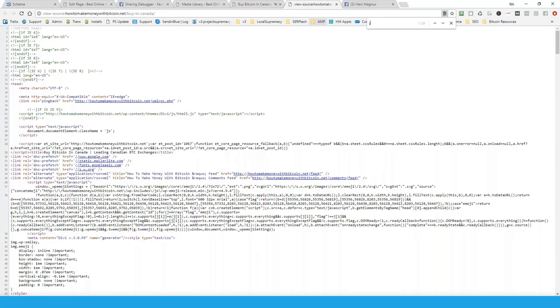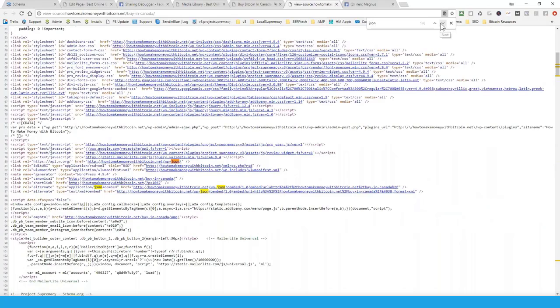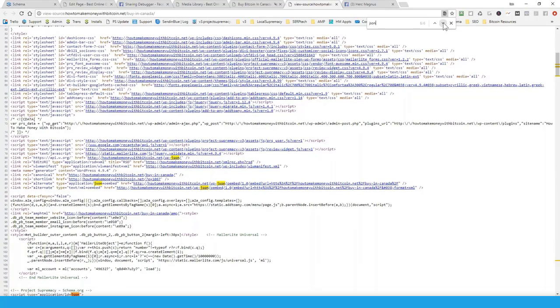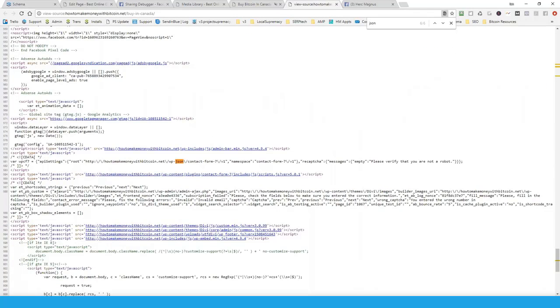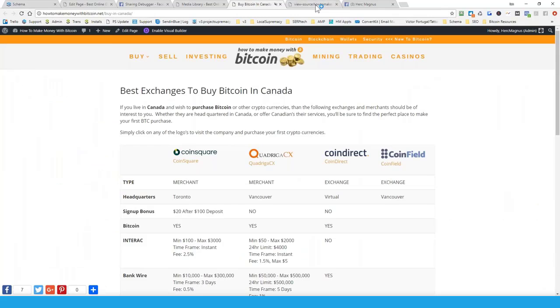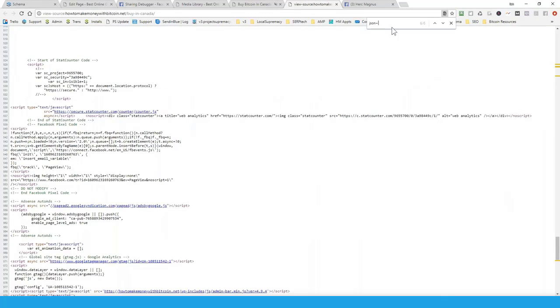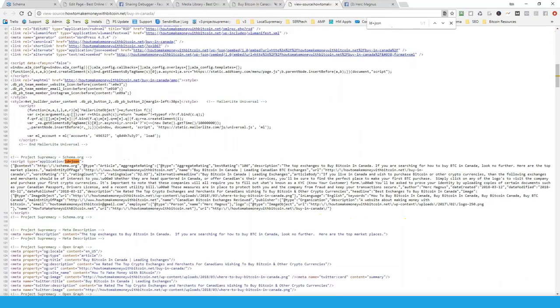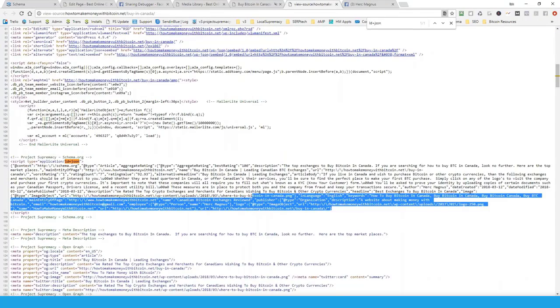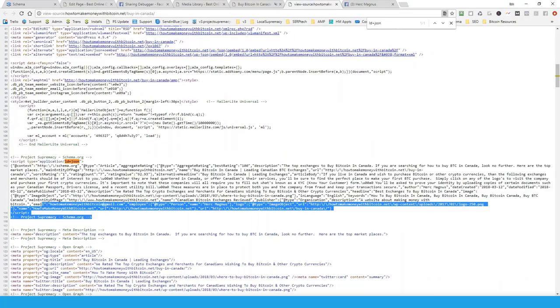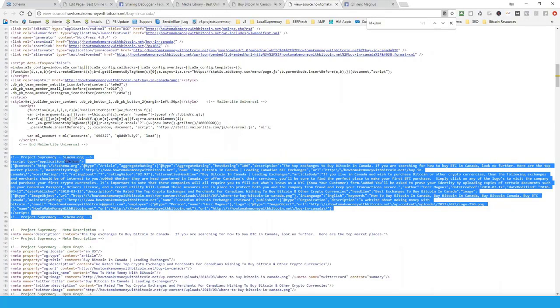Okay, so if I type in JSON, okay, and I'm gonna scroll down. I don't even know if I had put JSON LD on this page. Well, I don't even know what page I'm on. Let's do, oh yeah, JSON plus LD. Oh, it's backwards, LD plus JSON. Okay, there it is. This bit of code here, this big chunk, is schema, guys. I put schema on this page. It's in the background. Google reads it.